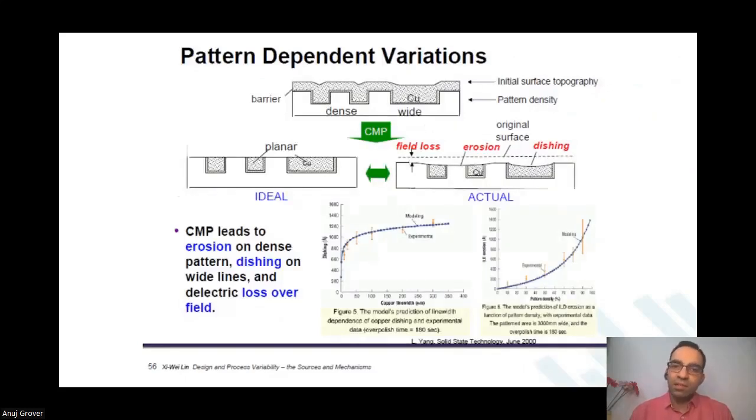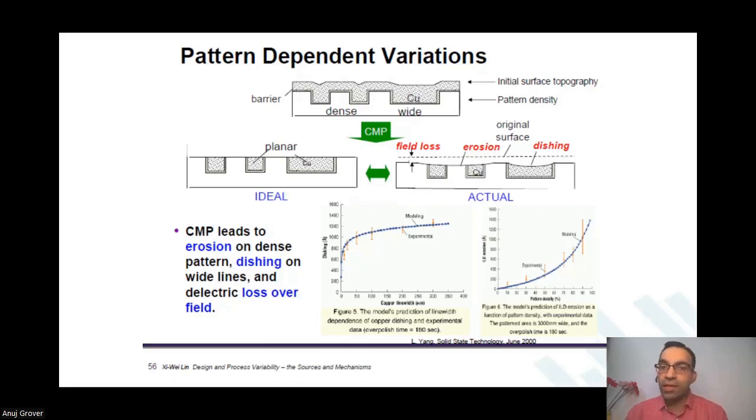Similarly, we already discussed the dishing in wires. You remember that? The dishing phenomenon in wires, because when we do chemomechanical planarization. So how do we avoid this? Adding some SiO2 in between. We add some pillars of SiO2 in between so that the dishing doesn't happen. We make some slots inside wide wires. So we add slots inside these wires, so that those slots act as pillars and dishing doesn't happen.